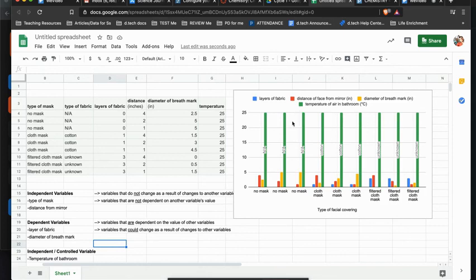And I think we need to actually break it up a little bit maybe, or reorganize it. Because one thing that this graph is doing is I think it is treating all of these variables here that are vertical bars. The graphing system thinks that all of those vertical bars are supposed to be dependent variables. But distance from the mirror shouldn't be a dependent variable. And the temperature of the bathroom shouldn't be a dependent variable. So we're going to need to reorganize the data somehow. And that'll be the focus of the next little bit.